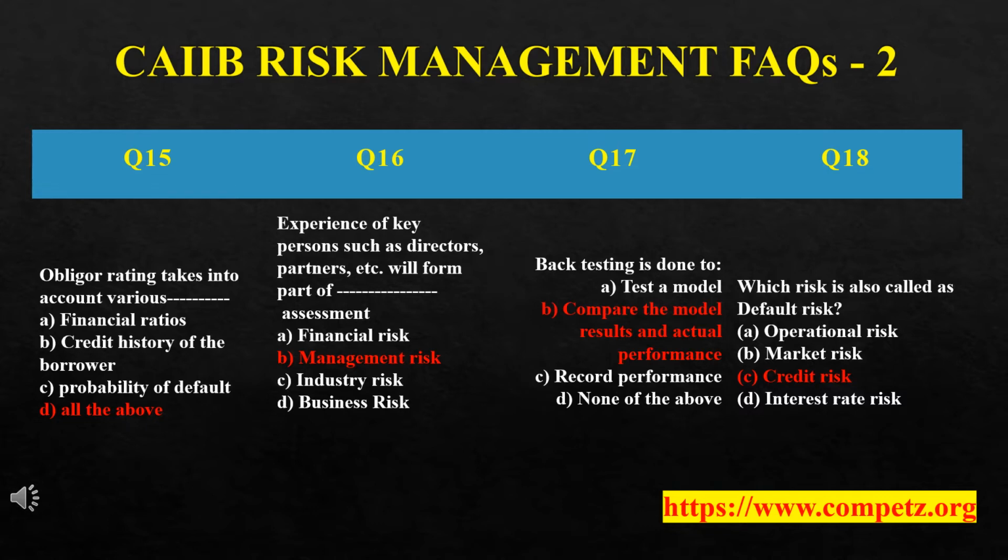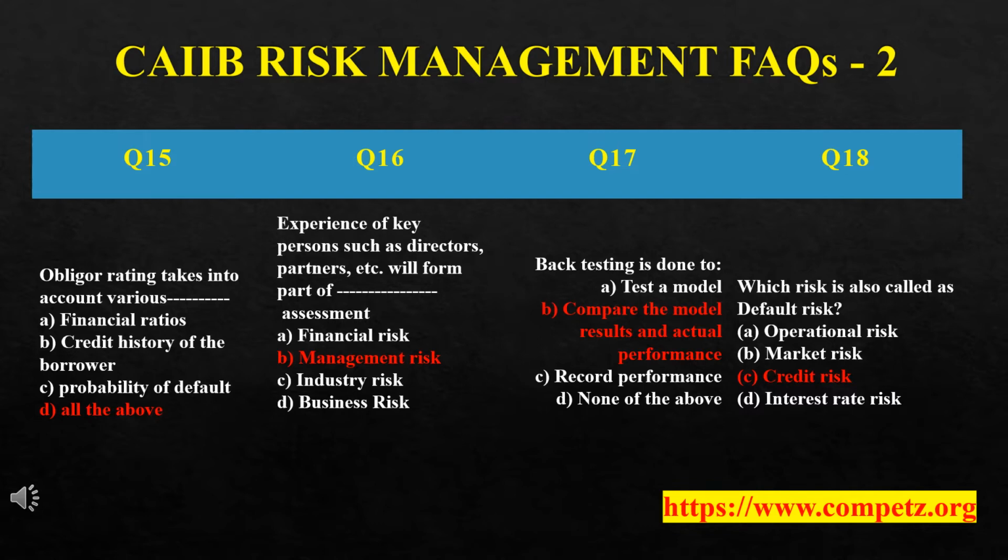So see here friends, the first option is financial risk. What is financial risk? I would explain each risk. Financial risk is normally evaluated on the basis of the analysis of the balance sheet and other financial statements. The next is management risk, which is the answer for this. Management risk is assessed by studying the experience or expertise of the key managerial persons. That's why the answer is management risk here.